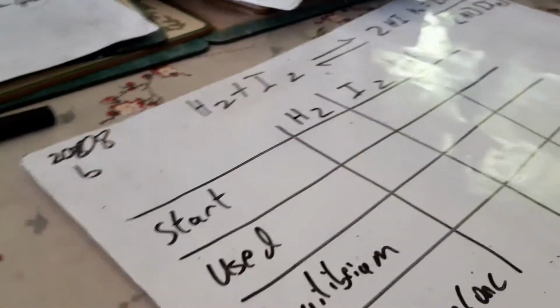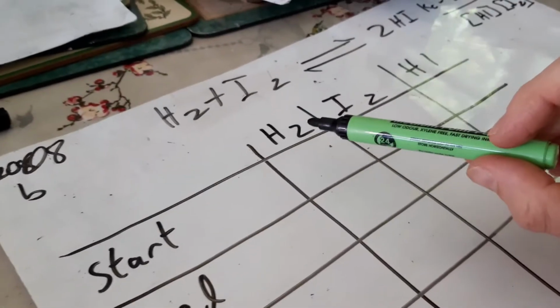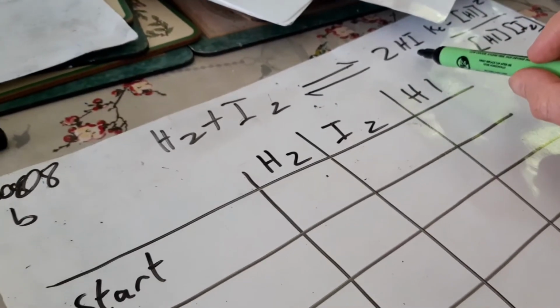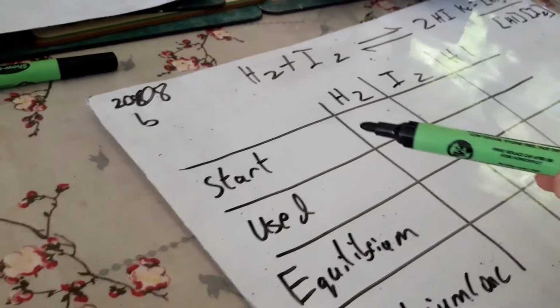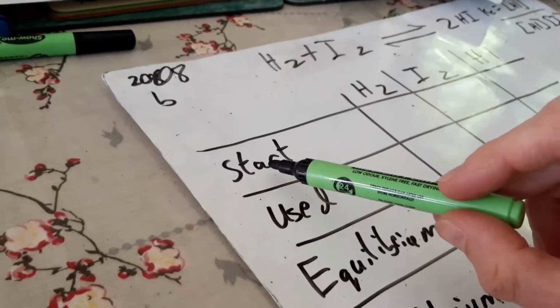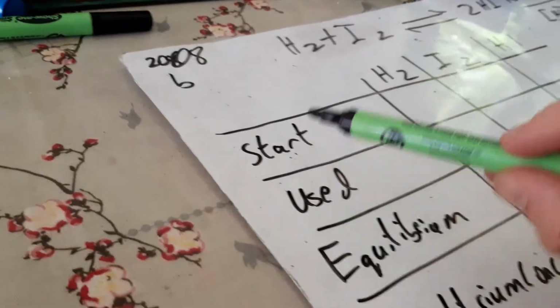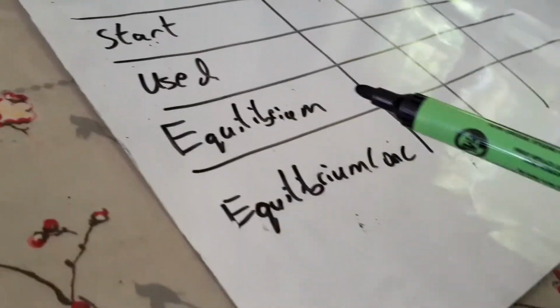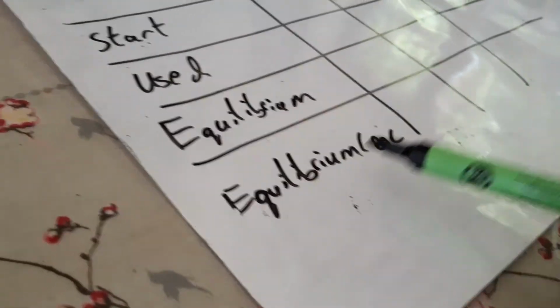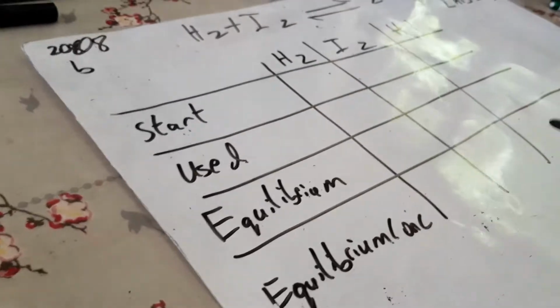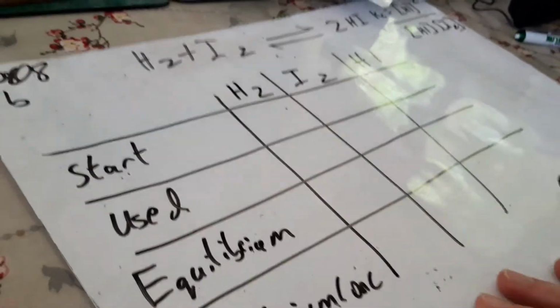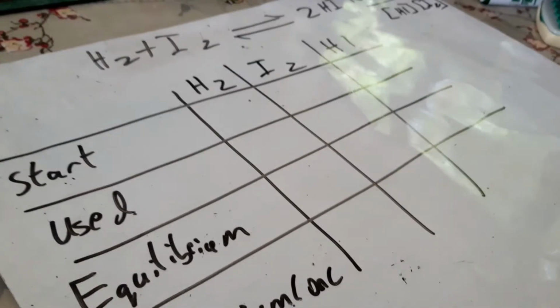But what I want you to do is have a look at this table. So in the table, we have columns for the reactants, hydrogen and iodine, and hydrogen iodide. And in the table here, we have the amount that's used at the start, the amount that's used up during the reaction, the amount that's present at equilibrium, and the concentration that's present at equilibrium. And we're always going to use this table when we do these kinds of questions, okay? Sometimes it's a little bit more long-winded than it needs to be, but it makes it less likely that we're going to make a mistake.